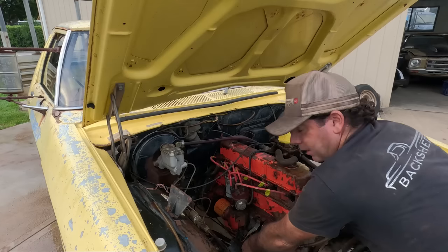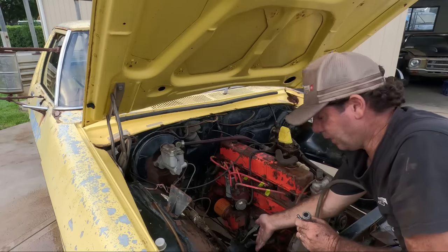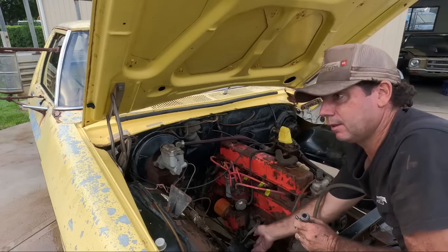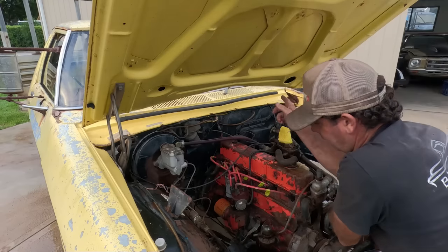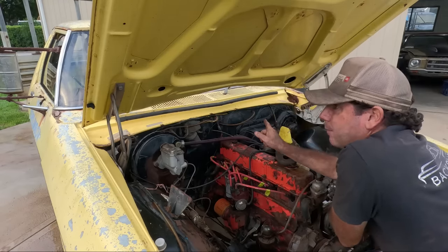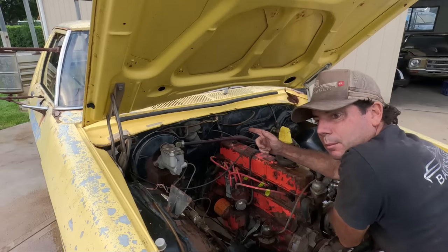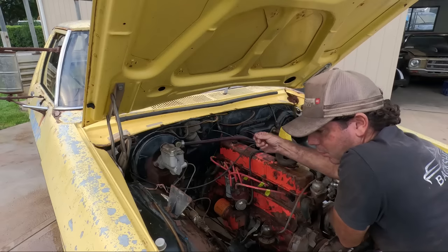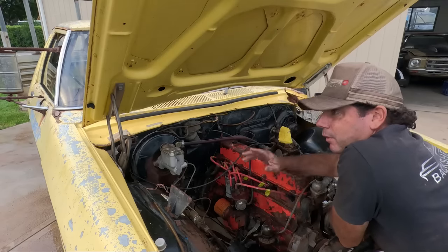If I give it a little bit of air, you hear that? That's the tank. You can actually hear the air coming out. There's nothing in that. And that valve saver that we found in the cab gives me a little bit of confidence that that tank's going to be fine, because if the fuel evaporated, it'll leave behind that oily valve saver, flash lube, whatever it's called.